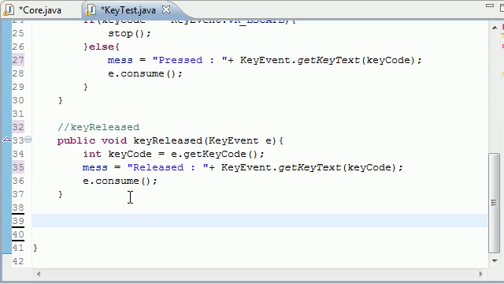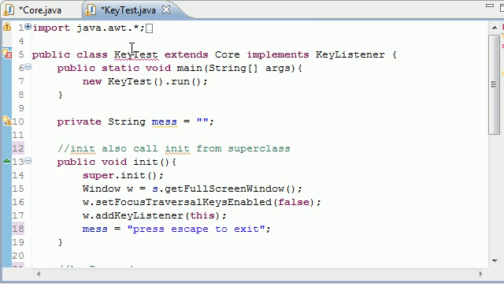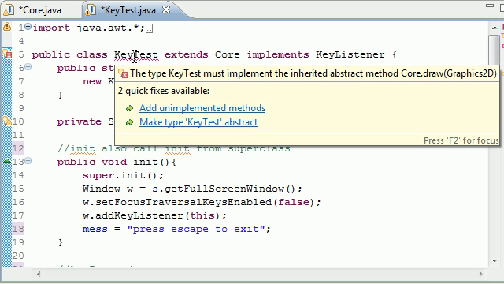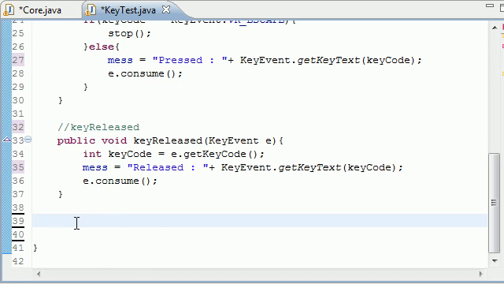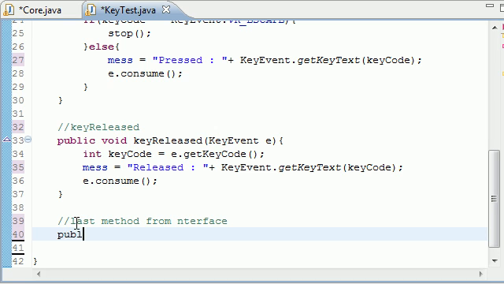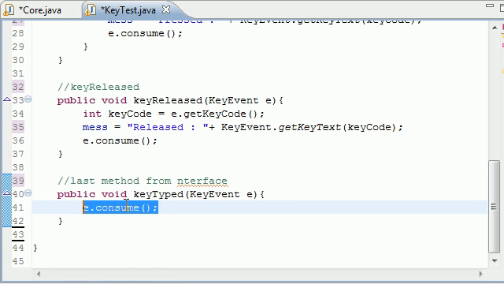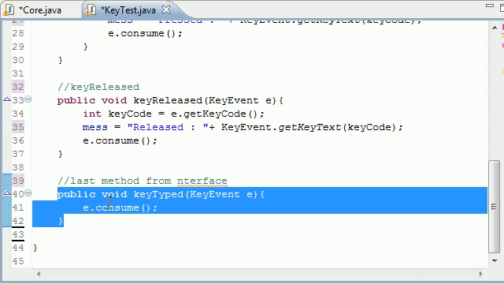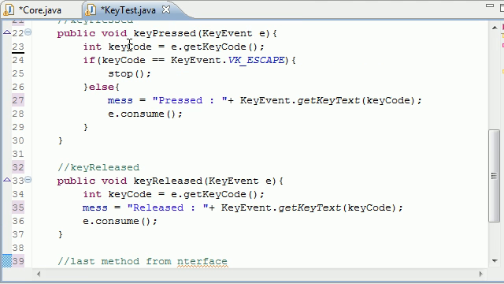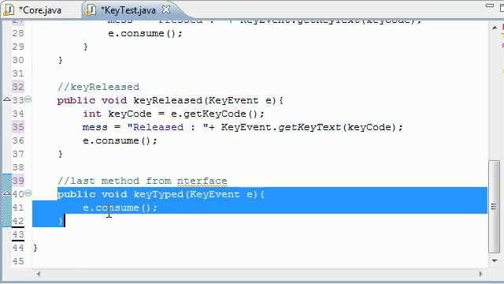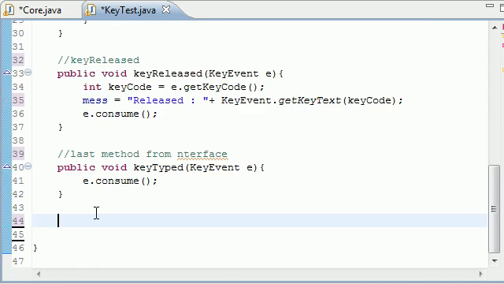And the last method we need to do is a method which I should have an error right here. Well, you'll see in a second. It's the last method from the interface, and this is public void key typed. Now, I'm not even going to tell you guys what this does, key event e, because all we're going to do is consume right there, just eat it up. What this means is pretty much just handle the button and don't do anything with it. This key typed is pretty much useless for what we're doing right now. All we want to know is when you press down a button and when you let it go. You never use this key typed in games. You never really use it anytime, so that's why we're doing that.